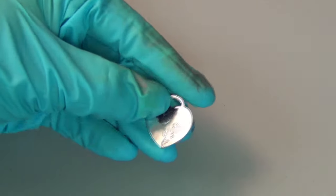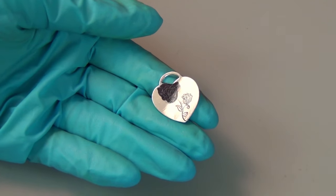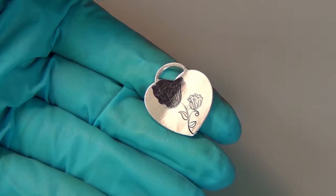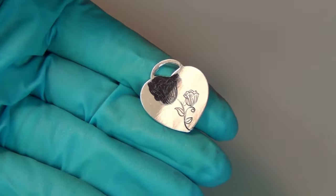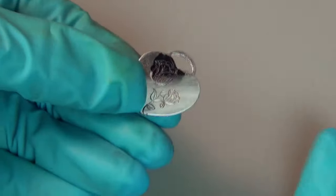All right, so look at that. I'm going to zoom in for you. It's really nice. Now, I just held it light as I went across the surface so that I didn't push into the impression and pull the black out. Okay, so that's that guy.